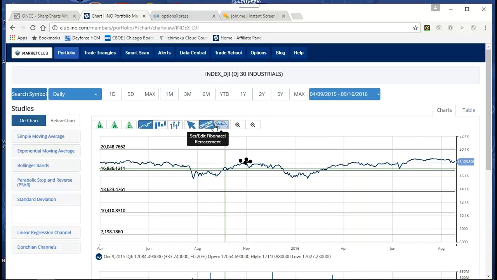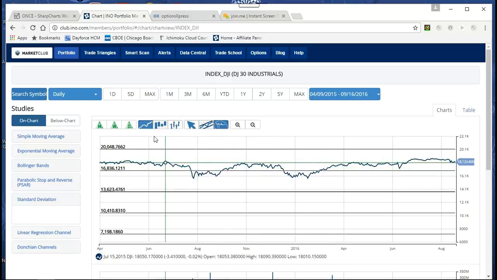And if you tap on it a couple of times, you can get rid of your trend lines. Oops. Get next to them, and normally an X will show up and you can get rid of them. Okay? It also has a Fibonacci retracement tool for those who actually use the Fibonacci retracement tool.